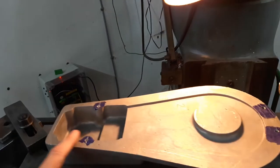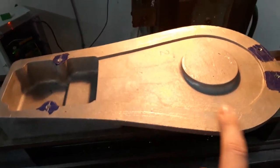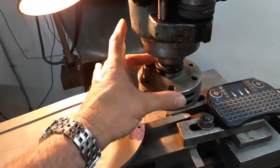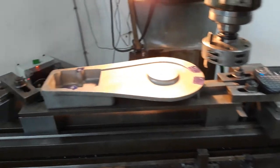This is the timing cover that goes on the side of the engine — it will go just on the front there. You can just about see the shape of the timing cover there. What I want to do is make sure that this is absolutely flat and milled, so I've written a quick program that will run this fly cutter over this surface, which I've got as level as it can be with the clamps on the machine.